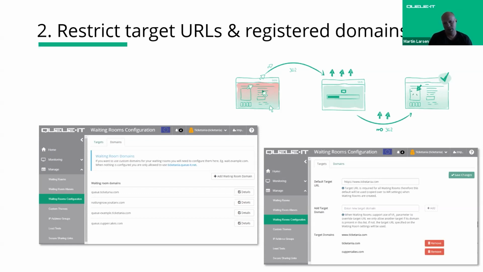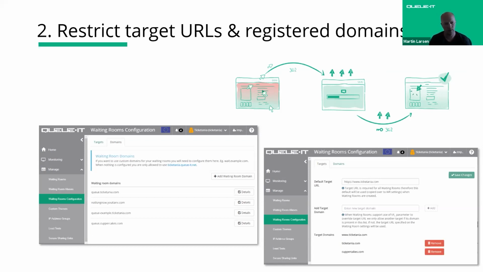The security point here is that it is pretty necessary to restrict where users are going. First of all, in the first redirect, we're sending the user to the waiting room. And maybe you have a custom domain that you're using for this waiting room with your own branding. In that case, we require you to register these domains in our UI and to have a certificate issued. By issuing a certificate, of course, your users will be using a secure connection, but it also guarantees us that you are actually the owner of that domain. And by registering, it also means that no other customer can use the same domain in this multi-tenant system that we have.